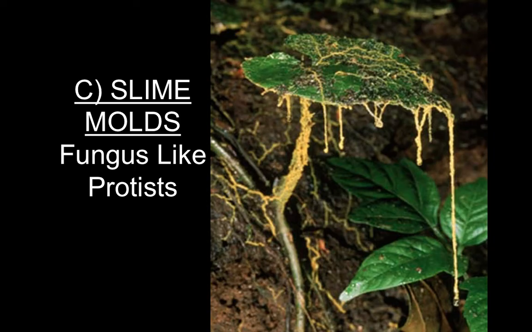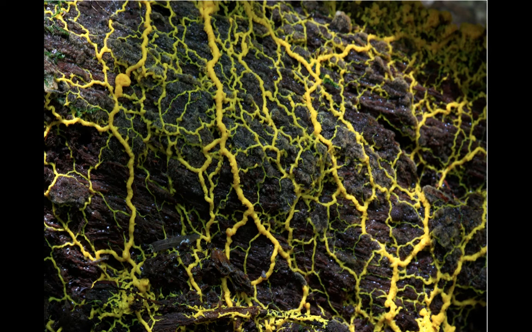All right, the ones that are like fungus are called slime molds, which is kind of obvious because normal molds are a fungus. And here we see it kind of oozing off of this plant. Looks pretty gross. Here we see it almost looks like our circulatory system in the way that it's branching. And just kind of another weird story. Maybe about 15 years ago there was an outbreak of these slime molds in the south, like in Georgia, where it's really humid and there's a lot of moisture, and they were growing onto people's deck or their patio.